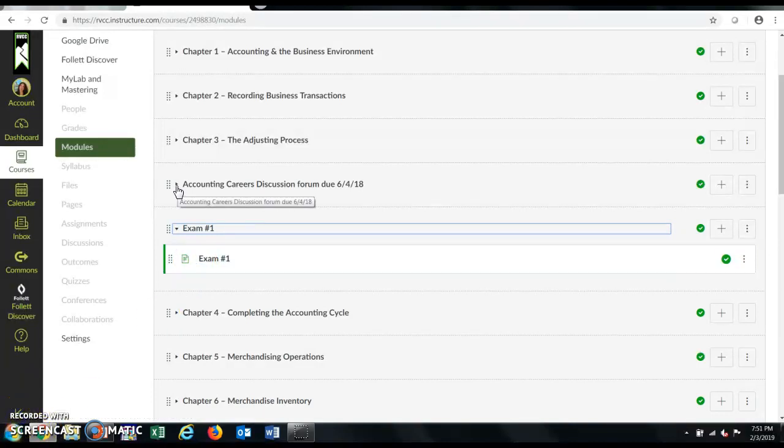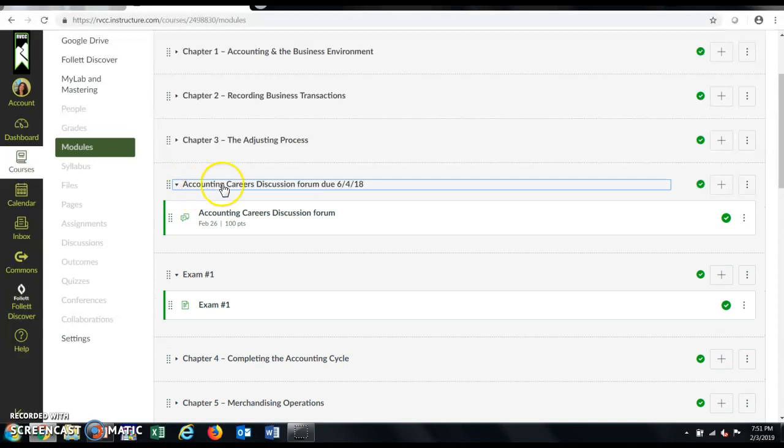Another thing you'll notice here is that there are 3 or 4, if you include the introduction, special research topics. Okay? They follow the same posting requirements as all the discussion boards, so I ask you to do a quick research on a particular topic. This one, as you can see, is accounting careers. Post an original thought or your findings on the research you conducted, and then respond to another classmate as well, and of course by the due date.